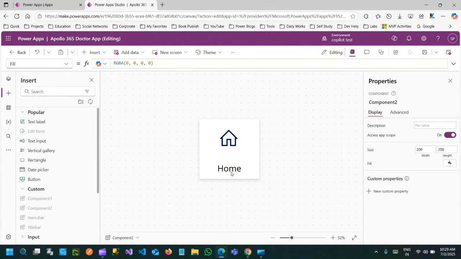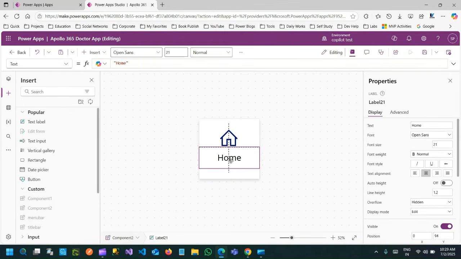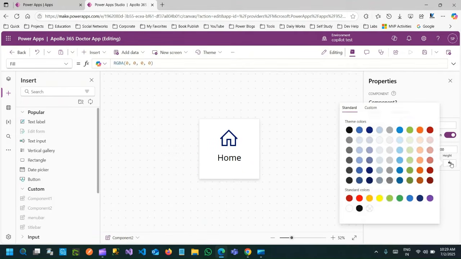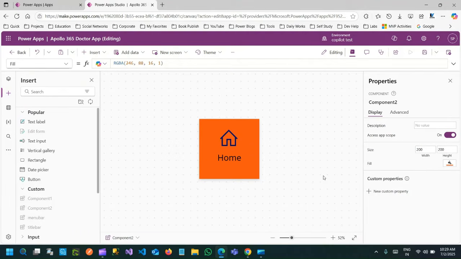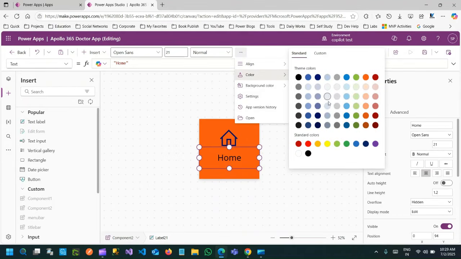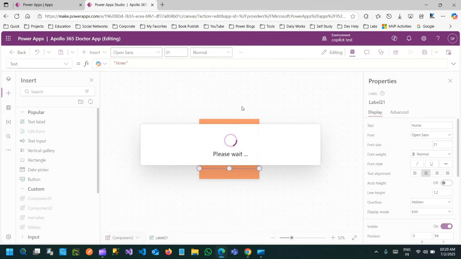Okay, now my requirement is whenever this button is clicked, and let me just change the color to something like this, the component should navigate the screen to the home screen or a specific screen that I want to define here.